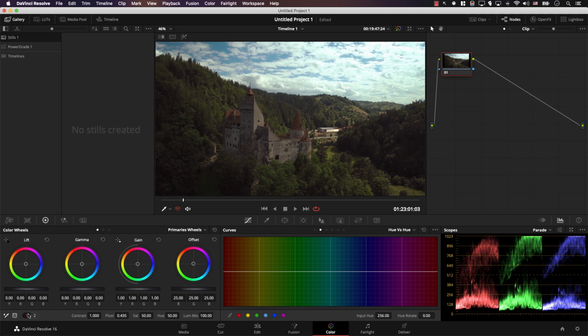If I have number one activated here, I have certain controls active and they include saturation. So I can increase or reduce saturation. Let's reset. And if I click on number two here, I reveal a different set of controls that includes color boost this time. And I can increase or reduce color boost.